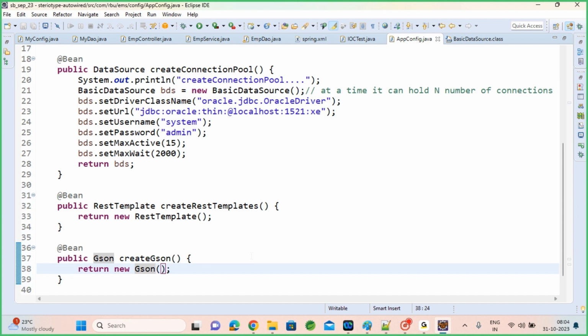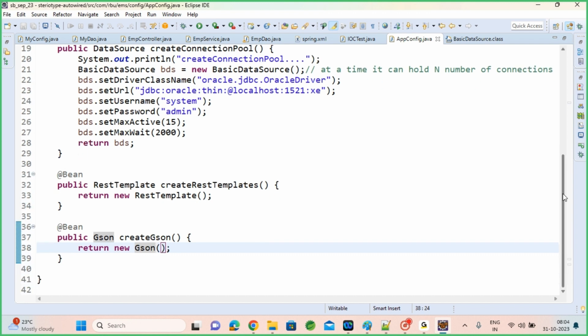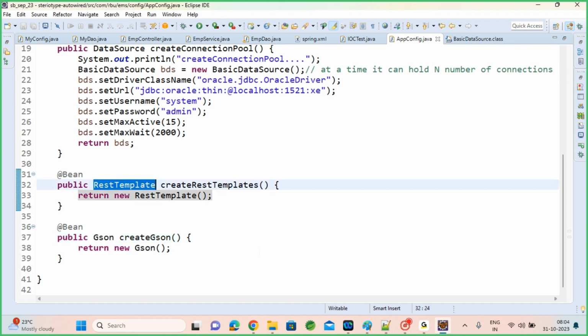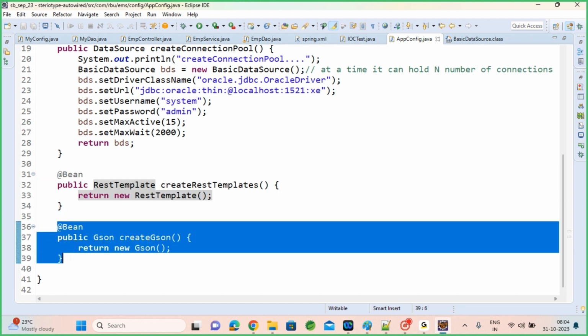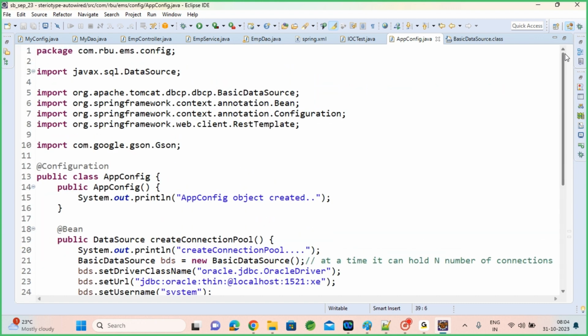So this is how you can create all the third-party beans, and you can auto wire wherever you want to utilize them. JSON if you want to use in controllers or service, you can auto wire this JSON there and use it. REST template if you want to use somewhere in your service class or controller class, you can auto wire and use it if you want to make a call to another REST application. Like this, third party objects you can create and register into your IOC using @bean, and you need to do it within the configuration class only.